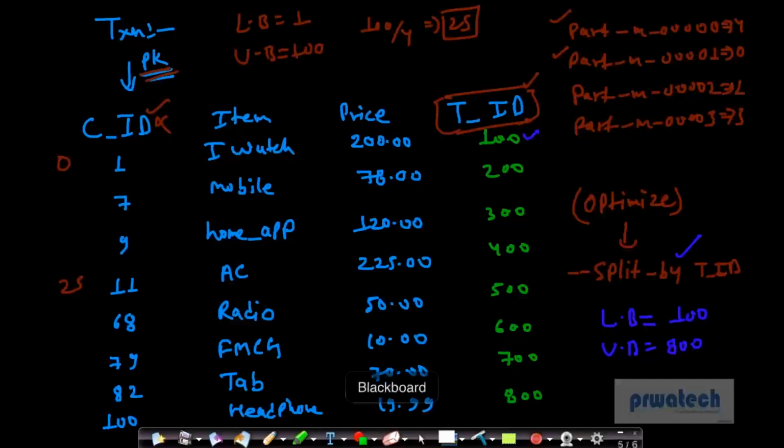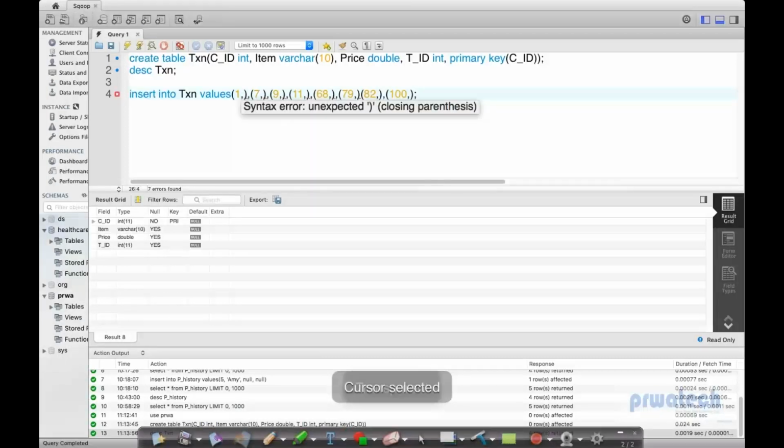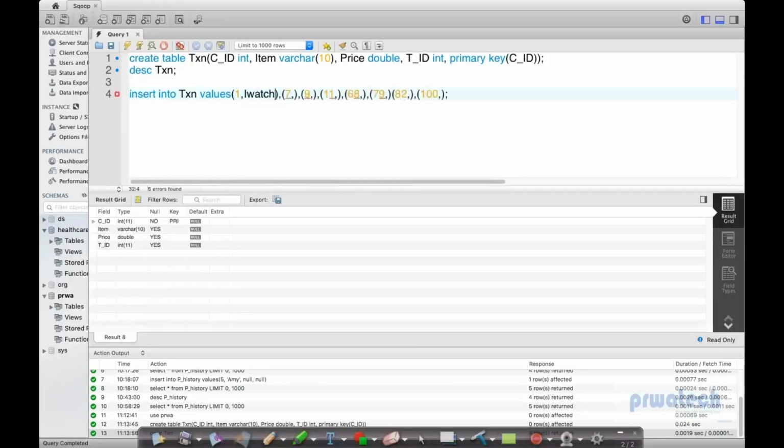One is having iWatch 200.00 100. This is having, I'll just give some name.